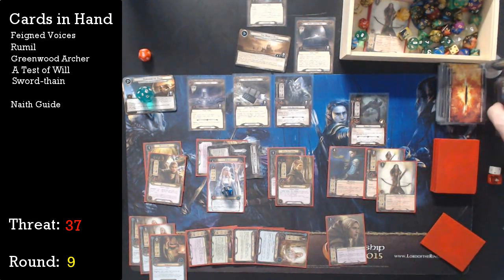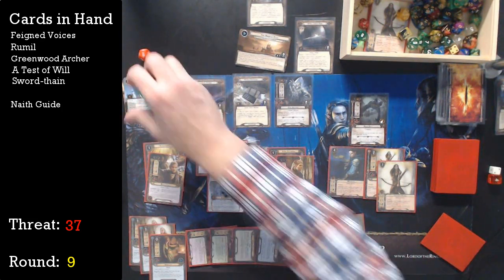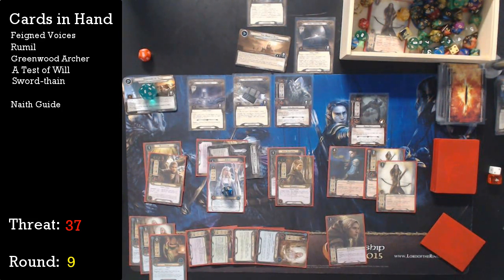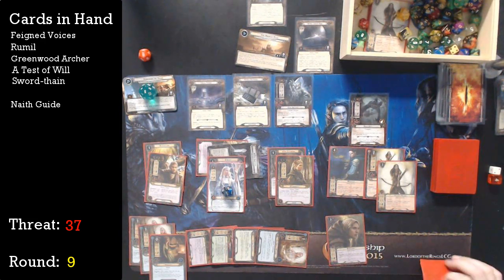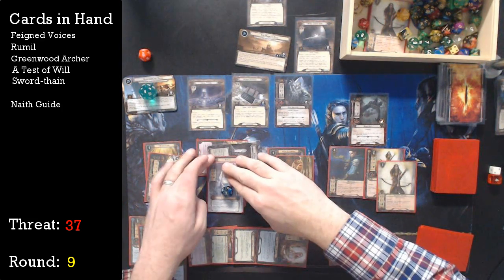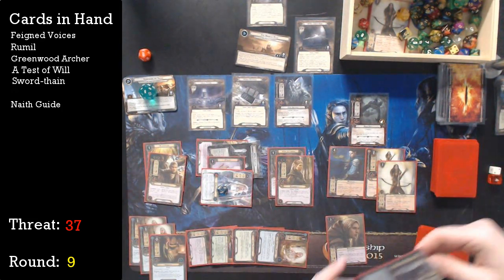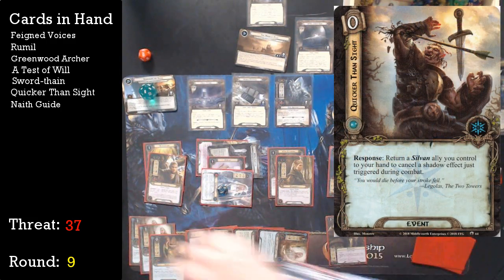No victory points, so we can take 1 on the quest. Okay, give me loot. That's what I want. So now I'm going to use Galadriel's ability to draw a card, Quicker Than Sight, and lower my threat.